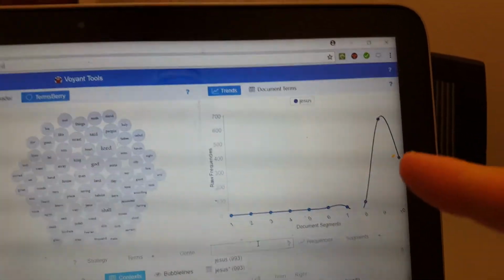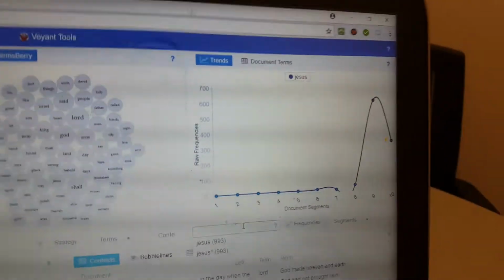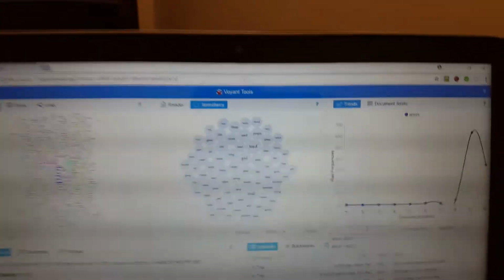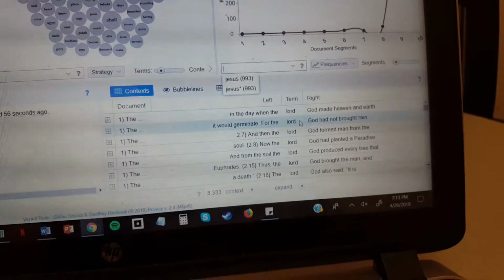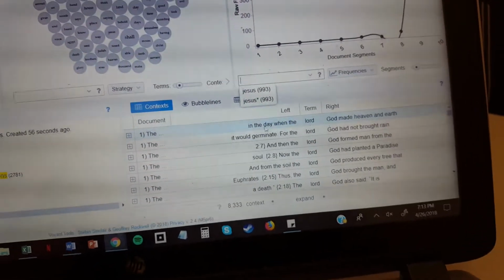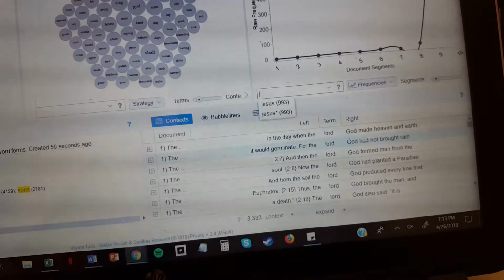I might try to do something with my iteration for that, because I might try to break up the New Testament and the Old Testament, but I'll touch on that in a little bit. But this is just really cool down here. It shows the way the sentences are used around Lord, and it's just really cool. So I thought it was really interesting.